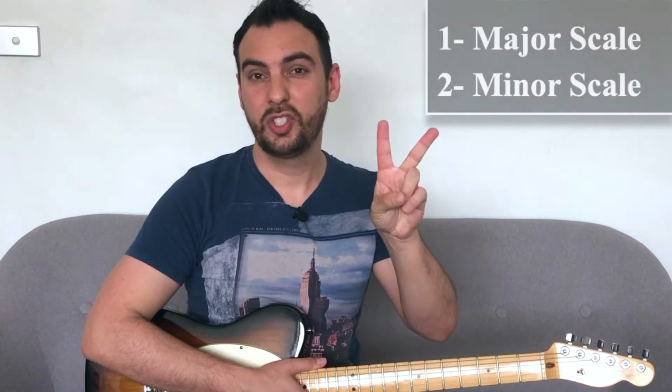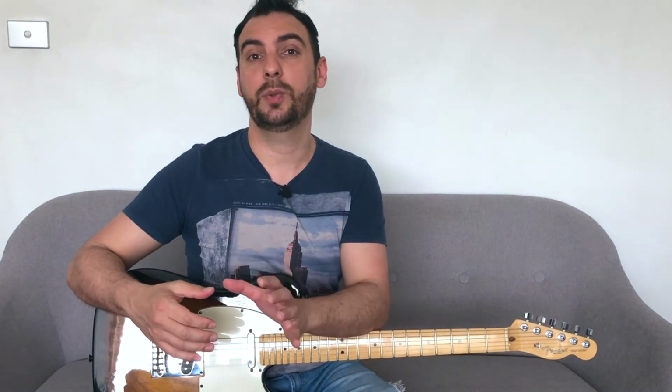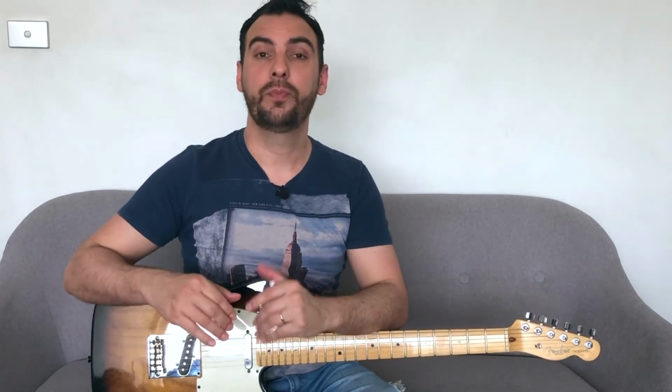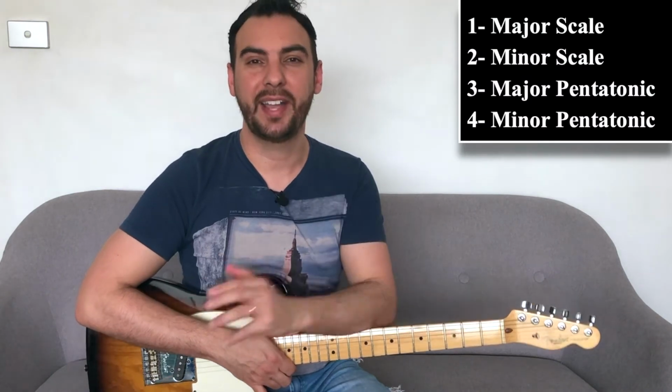Now, from this point, you already know that you need to know the major scale and also the minor scale. So here, two scales that you need to know. Sometimes for beginners, it's a little bit hard to start off playing and to make music with the major scale. So pentatonic scale is a good one. I use a lot of pentatonic scale, and you can do a lot of things with this scale, okay? You can apply it in different genres and different approaches for pentatonic, major, minor. So another thing that you need to learn is the major pentatonic scale and minor pentatonic scale.